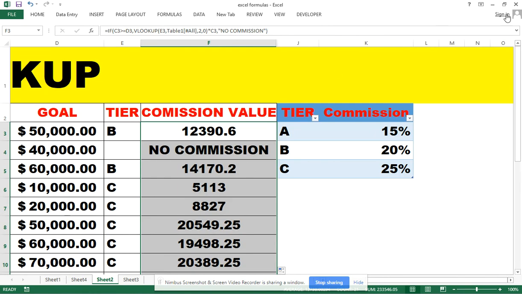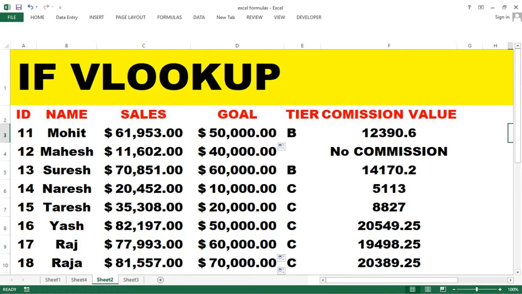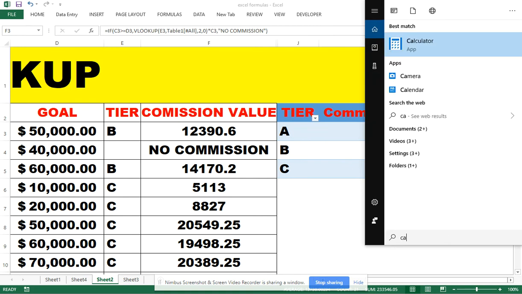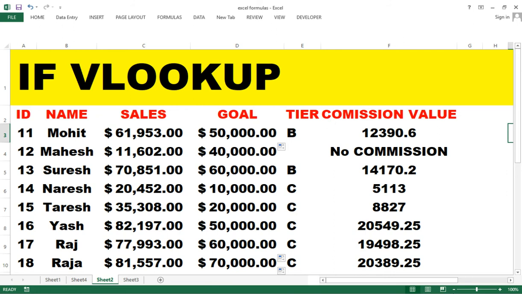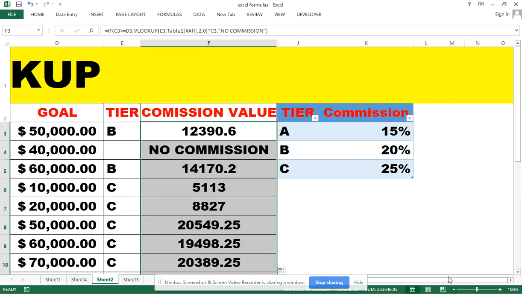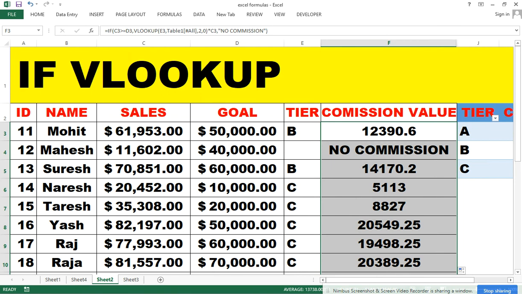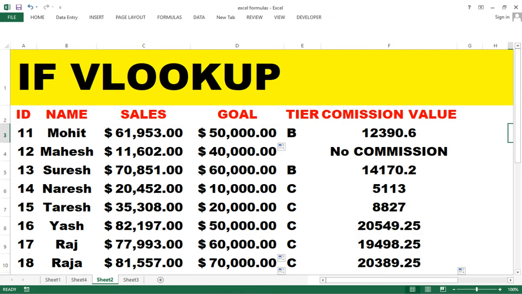Now let's show you practically as well by calculator. So for example, let's drag it, right?